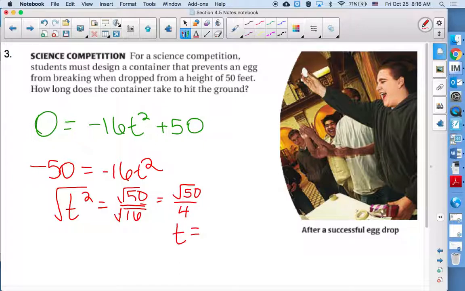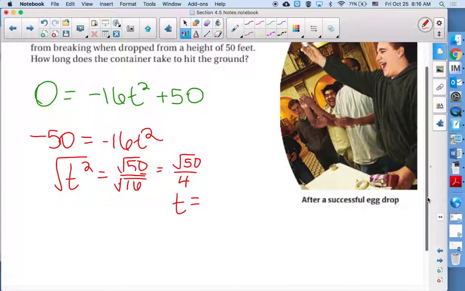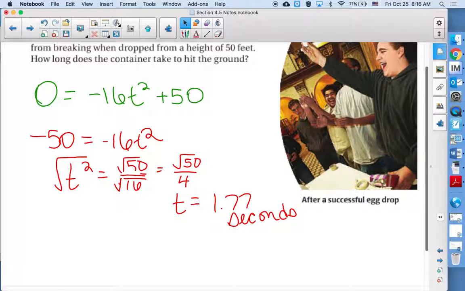So how much time does it take a ball, or an egg, to fall 50 feet? Brady. 1.77 seconds. Nice job. And again, we don't worry about the negative in real life applications. So 1 and what? 1 3/4 seconds. You don't have to simplify. We're just going to put that in a calculator. So no, you wouldn't get points removed if you did simplify it. Real life applications will be nice.